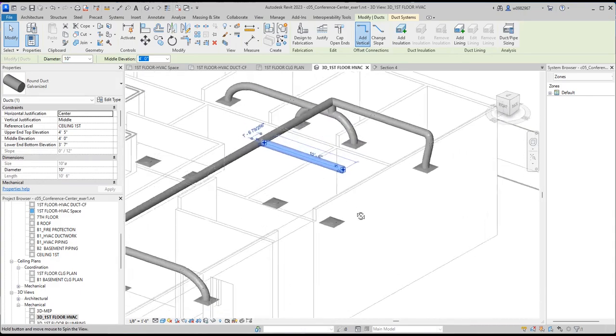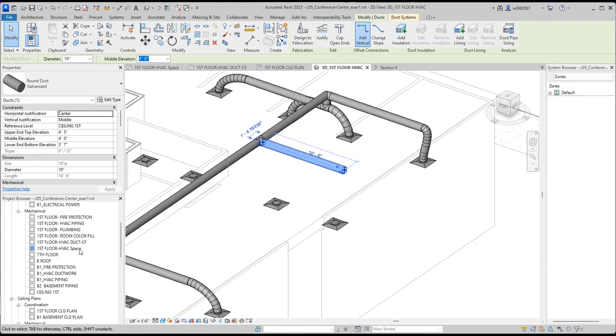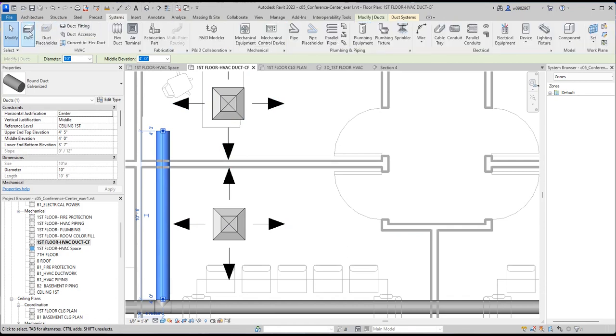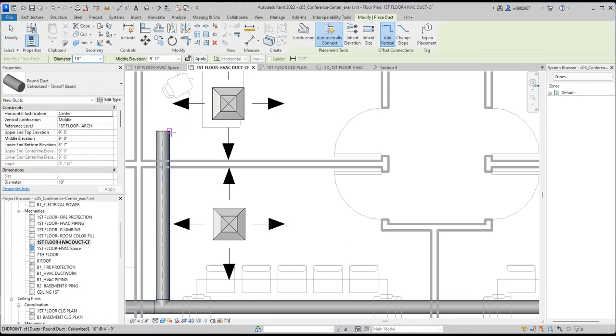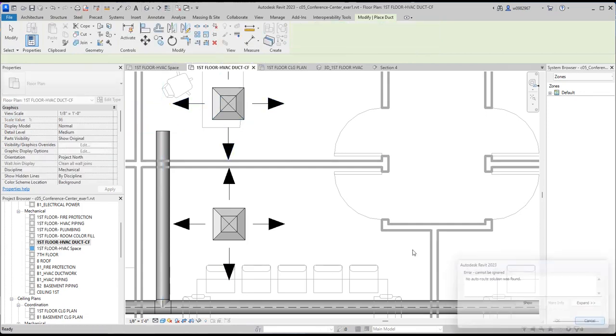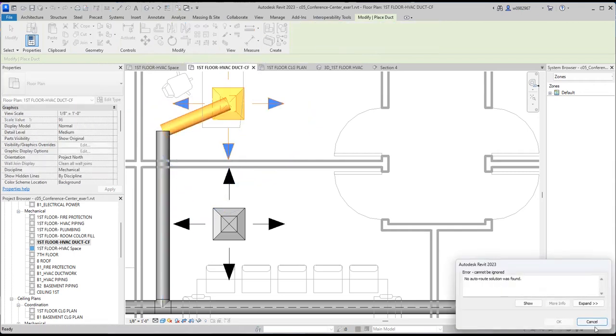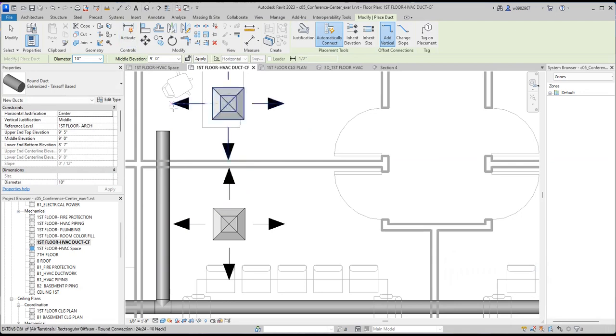Okay, and let's go back to the view and let us again make a system ductwork, and oops, just see, doesn't work that way.